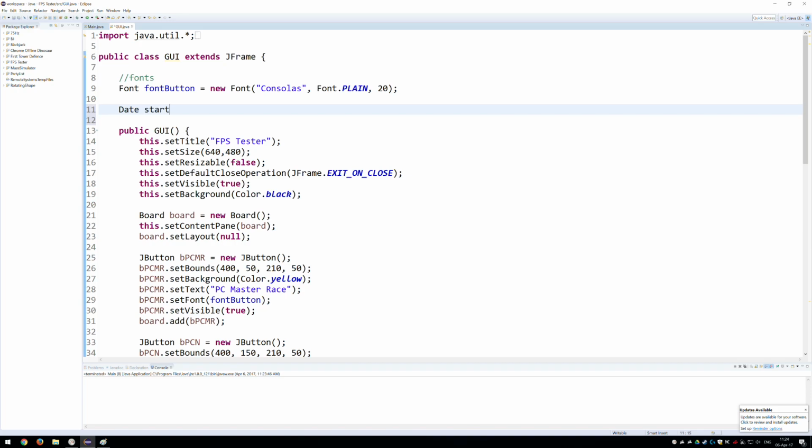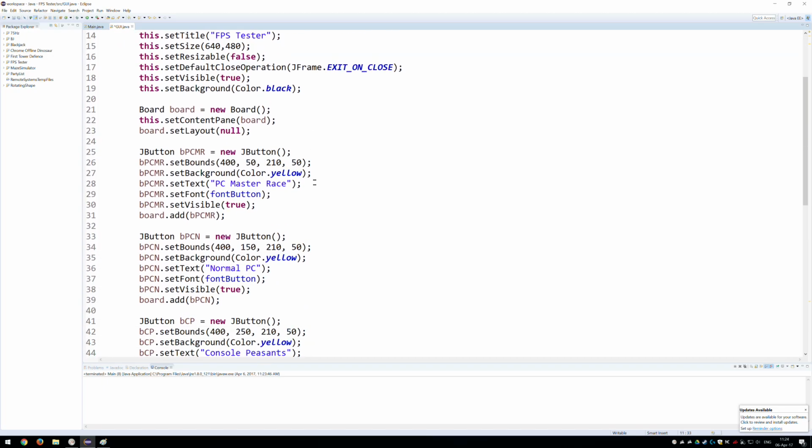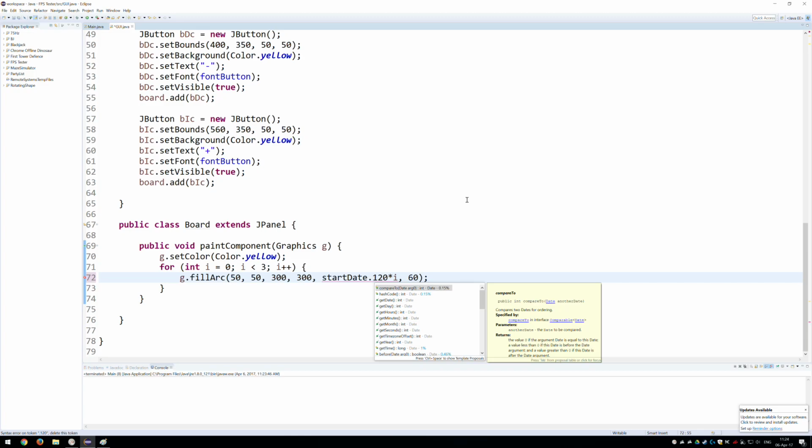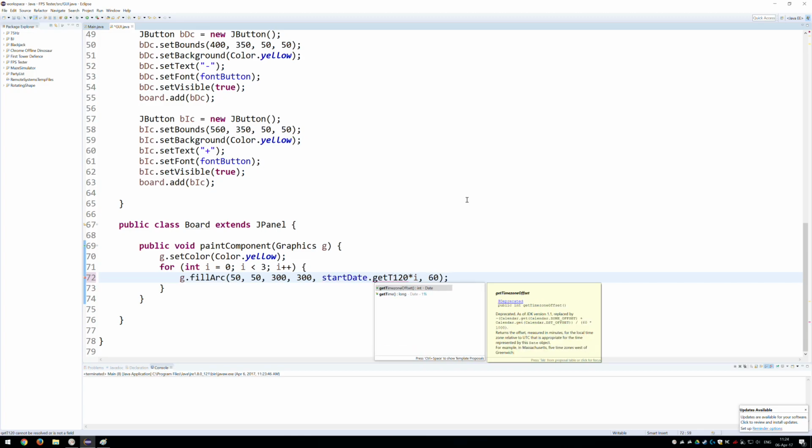Date startDate equals new Date. Okay, so this right here is going to be increased by startDate.getTime, which returns the number of milliseconds that have elapsed from January 1st, 1970.